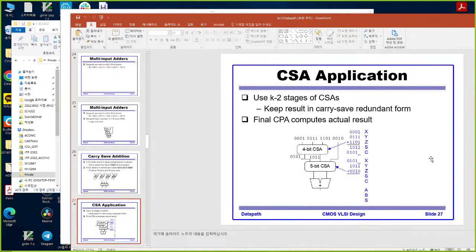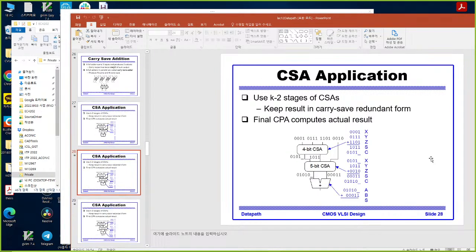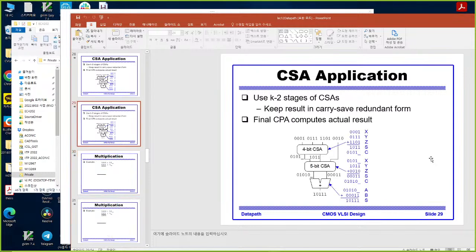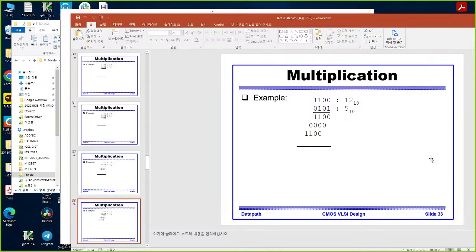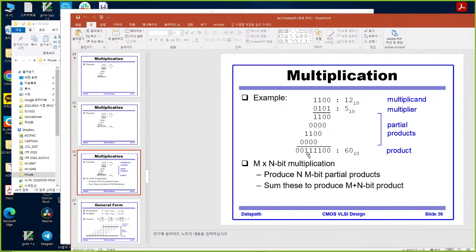Carry save adder is also another style of adder. This carry save adder is widely used in multiplier design. In an actual multiplier, we generate many partial products. We have to add them all, right? In that case, we use the carry save.